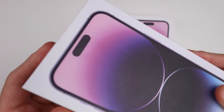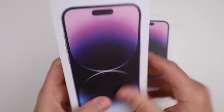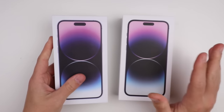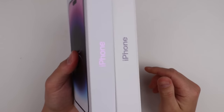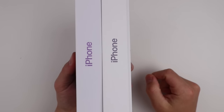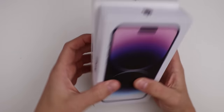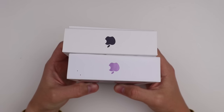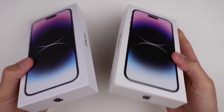If I show you this other one, well, actually you can see it pretty good over here. This is the fake box. It is very fake from the beginning. If I turn it to the side, you can see that the fake wants to be so original that the iPhone text is a lot more purple with the purple iPhone on this side too, and with the logo too. They're like, oh no, this is the new iPhone. We're super purple. We're very, very purple.